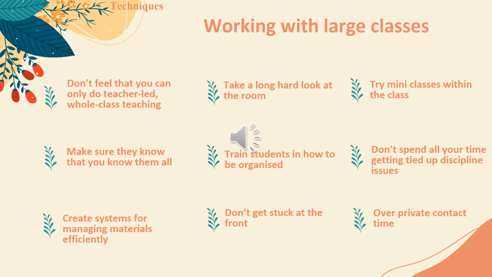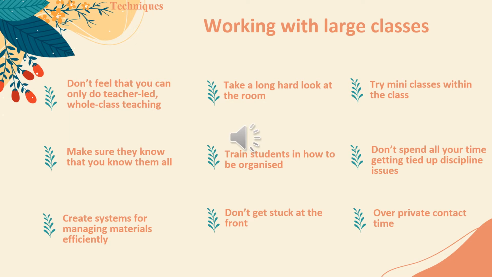So number four is take a long hard look at the room. Don't assume that the class has to look uniform and rigid. Can you improve the use of space to make it feel more welcoming and less crowded? Would it help to get rid of the traditional rows? Is it possible to create some open space in the room for meeting up, or movement, or milling, or sitting on the floor, and so on? And make sure that students who have difficulties with hearing or seeing are placed so that they don't have problems.